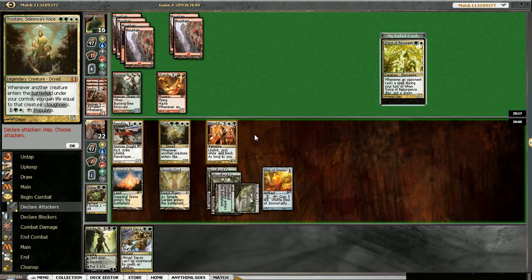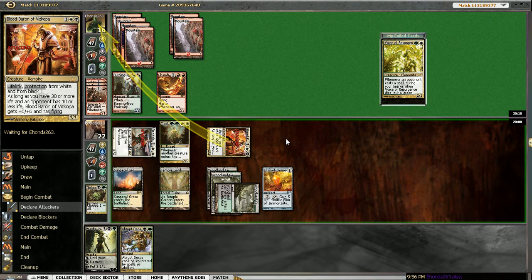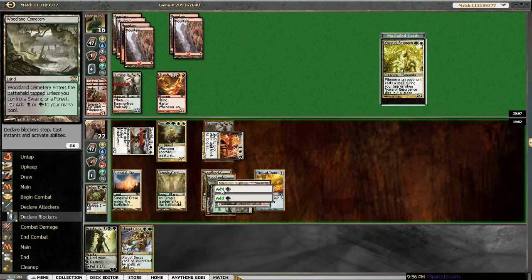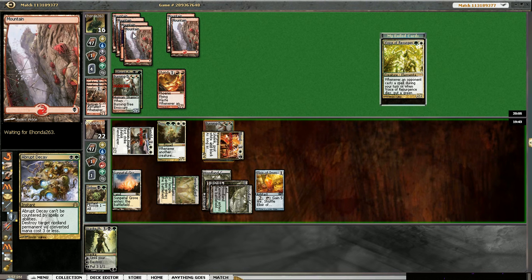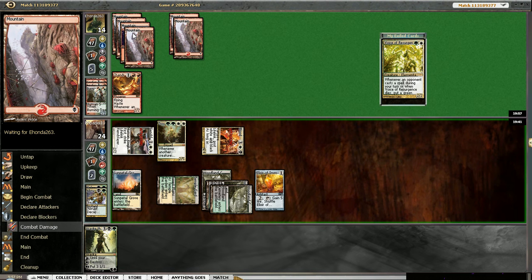Maybe even Blood Baron. Yeah, why not? We can Abrupt Decay whatever he tries to block Baron with, and we'll just do that. Actually, if he does that, Baron dies. And I want my Baron. But he might have, oh, you know what? I bet he's got Brimstone in hand. So I don't know why I just did that. But we'll be okay, because actually, I'd rather him kill Tristani than our Blood Baron.